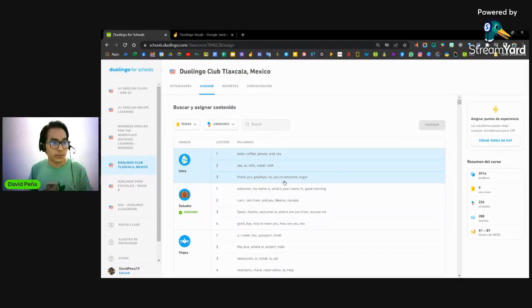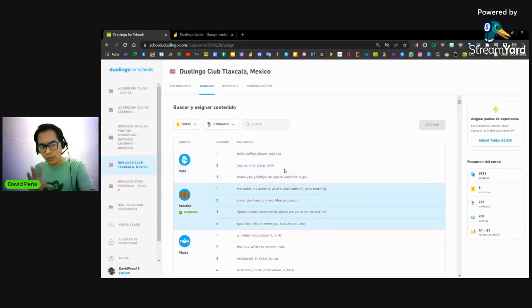Students will start playing with the activities, start learning, and practice them. And once that's over, I normally use this as a warm-up, by the way, in my classes. After the warm-up is over, I share my screen and show them, okay, this is lesson 1, 2, and 3. This is the vocabulary we have. So let's make sure that you understand the words that were in the Duolingo lesson.